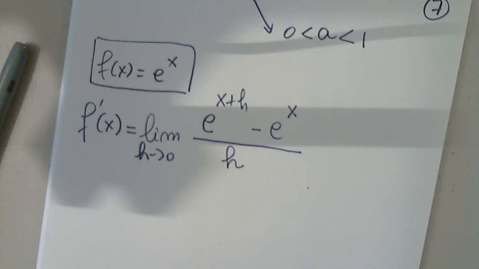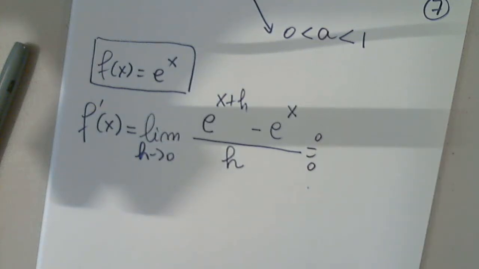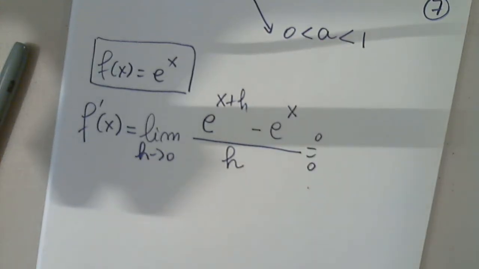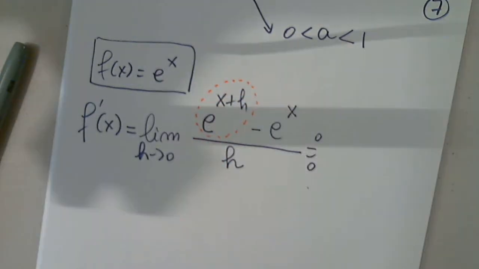Okay, so of course I'm going to plug it in, and of course I'm going to get 0 over 0. No question. That is definite, the answer. Okay, so what do I do next? So what I do next is I want to refresh your memory on this piece. So let's take it aside for a moment. And here's what we get.